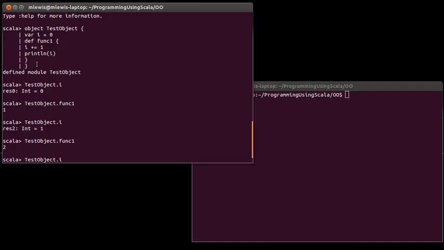So you might wonder, why do we want these objects? Well, there are many places that you can use objects in Scala. There are two that really stand out to us at this point, and we're going to cover these two in the next two videos. We're going to look first at how we can use objects to make applications in Scala, and then second, we're going to look at the use of objects as companion objects to classes. So we'll come back in the next video and look at applications, and then we'll come back again and look at the companion objects.